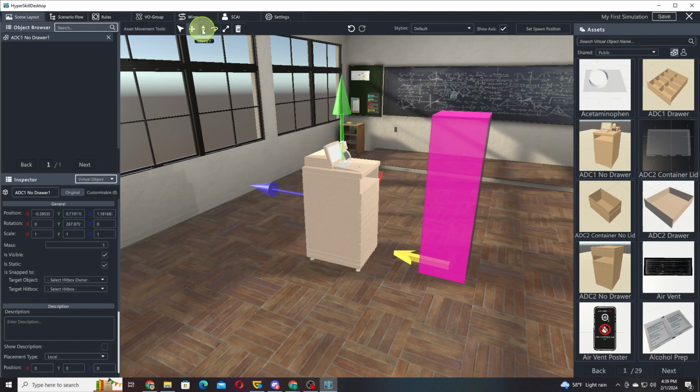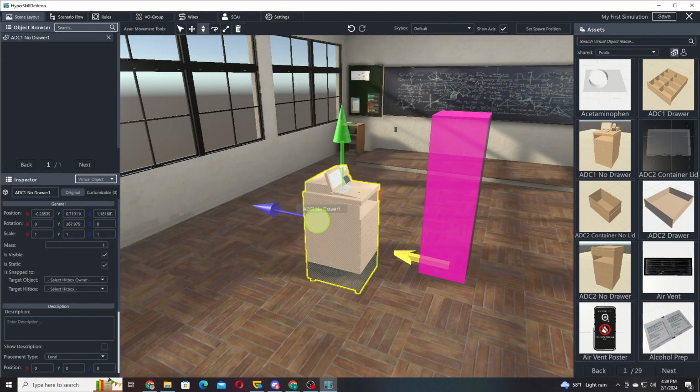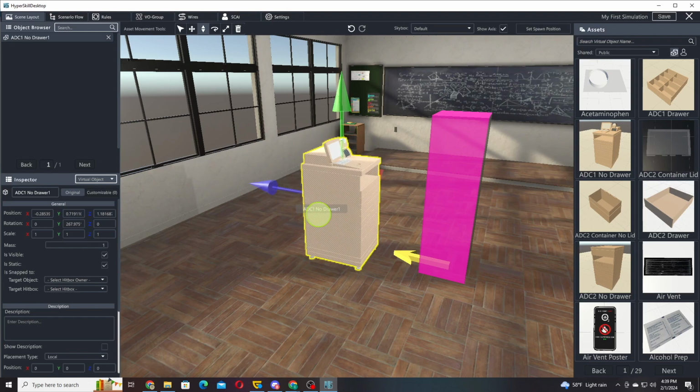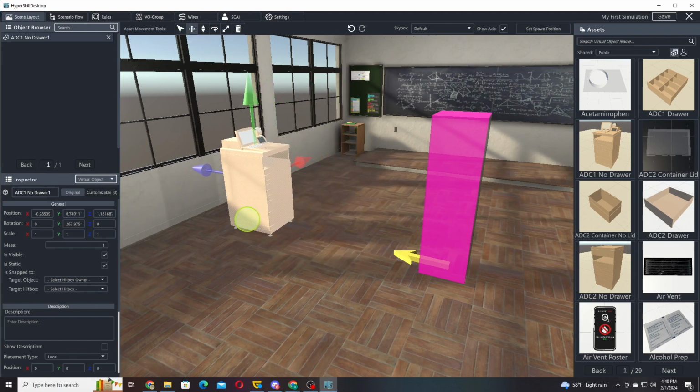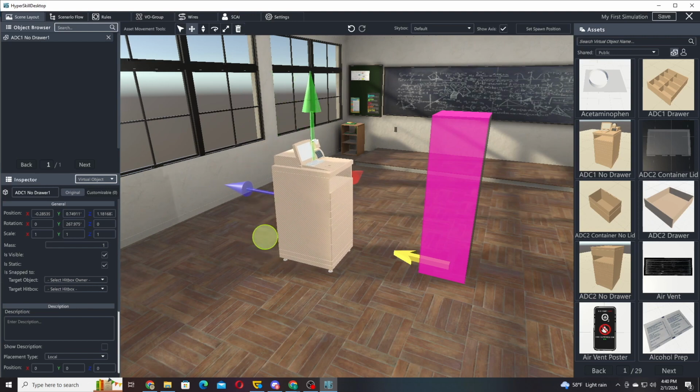Next is the Movement Y tool. When you are on this tool, your movement will be constrained into the Y plane so you can move objects up or down. Please do keep in mind that when using either of the movement tools, objects can be placed inside of other physical objects, like the walls and the floor. It is up to you to arrange them properly so that your simulation makes sense for your purposes.